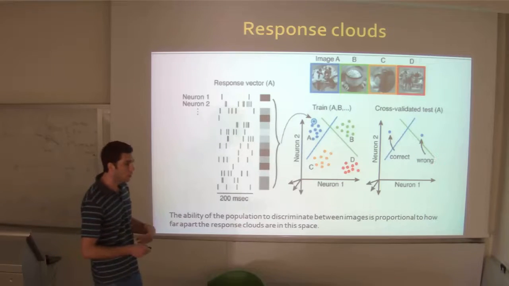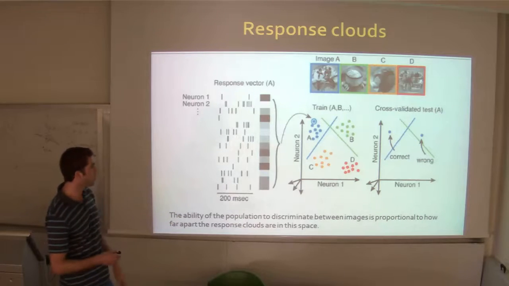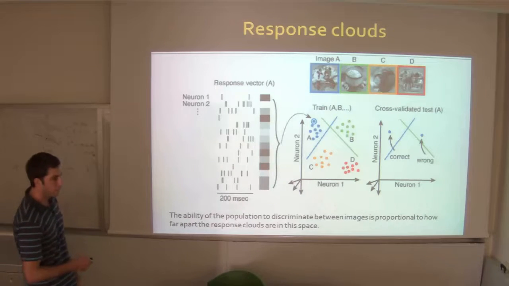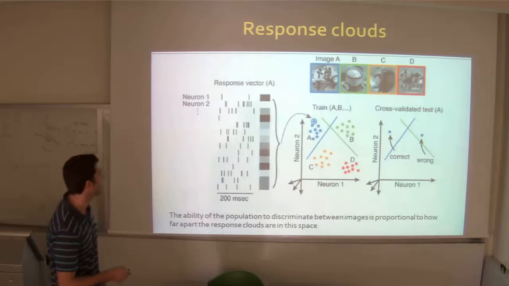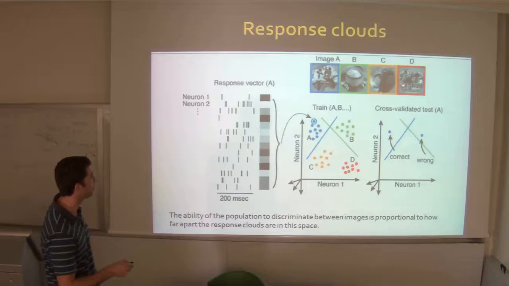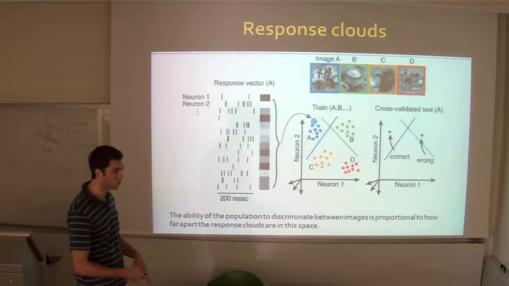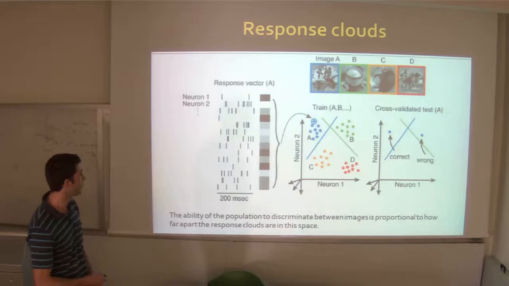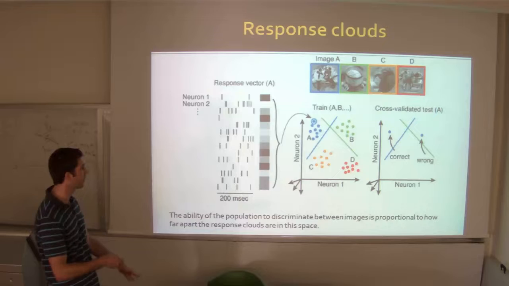So what they did next, this is how they built their linear classifiers. Now it's presented as a line, though it was in a higher dimension, and they could check whether the answer was correct or wrong. They didn't use any image categories, but image by image classification. So they had 50 natural and 50 scrambled images. They used first only the natural images to build the classifiers, and then they checked on all the rest of the images, natural and scrambled. Is this built from the activity in IT cortex, or also for V4, or did they build two different classifiers? For each population, they built their own classifier.